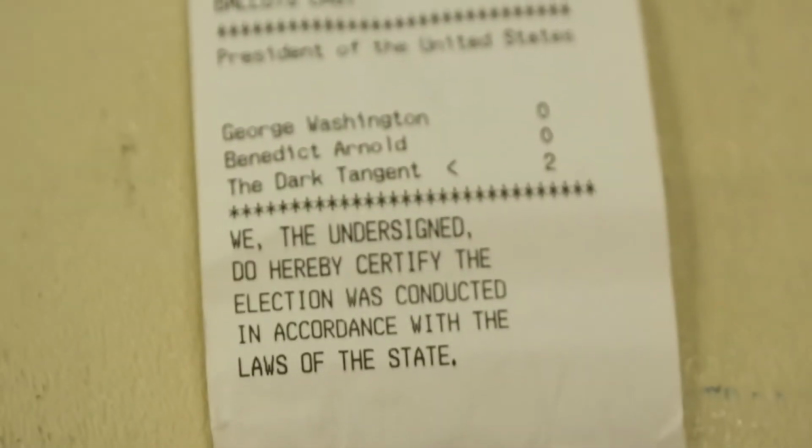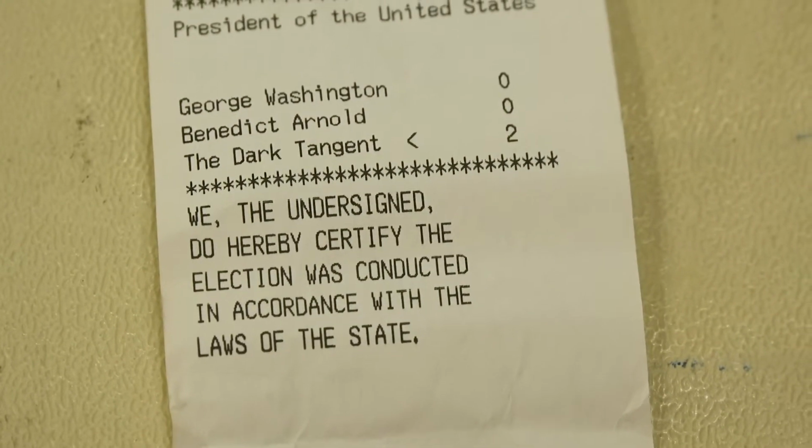We ran yesterday a 2-hour-long special election with a machine which is completely unauditable and still in use in 18 states. That was an election between Benedict Arnold and George Washington, and when the results were printed out, D'Artagnan won. So somehow Jeff beat both George Washington and Benedict Arnold for president, in spite of not actually even being listed on the ballot. Exit polls showed that Benedict Arnold was way ahead, so I don't know how that happened.